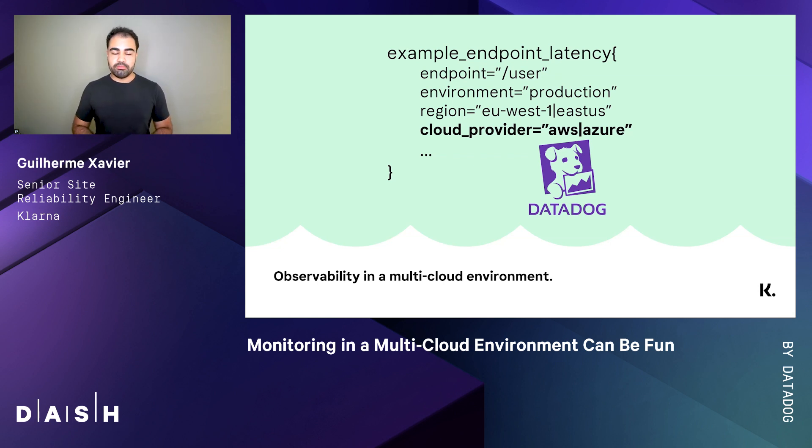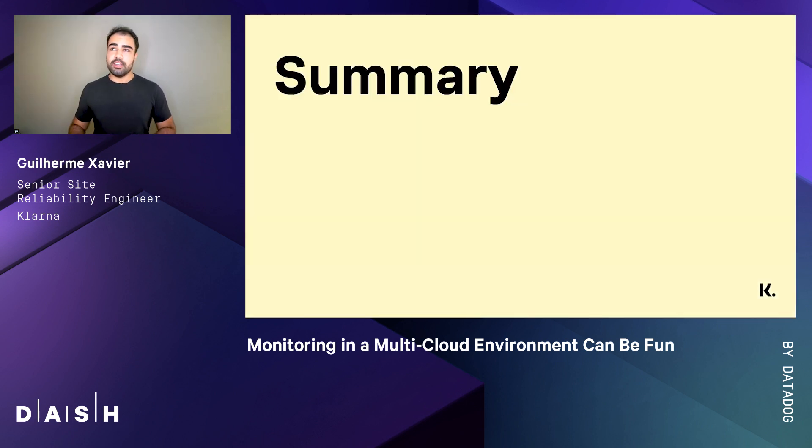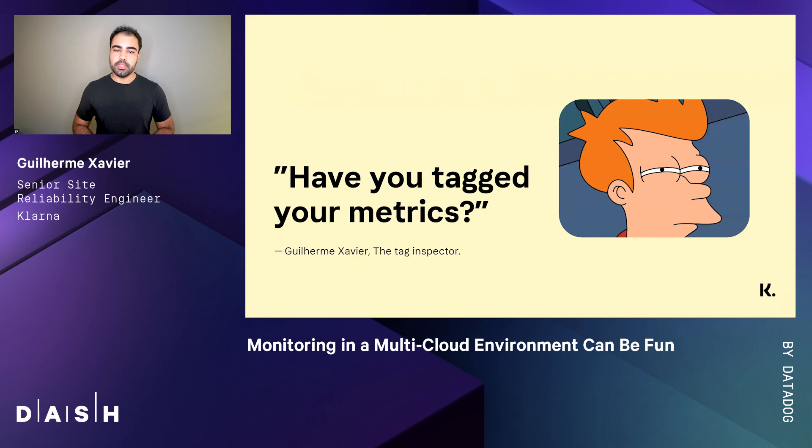There is no magic. There's no learning curve. It's just implementing the best practices from the beginning. What is the takeaway from this? If possible, start with the best practices. They are usually shared learnings that will allow you to spend less time organizing and deciphering data and more time looking after your customer. By the way, have you tagged your metrics?